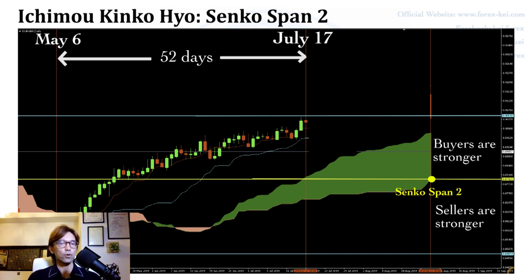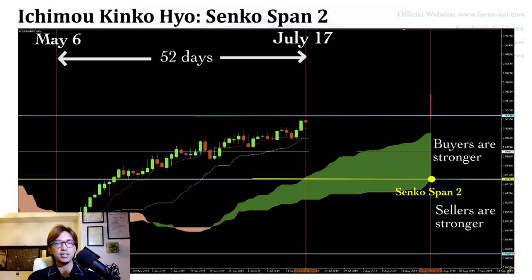And that's why it's forwarded 26 days ahead. This is important because if you don't know this basic knowledge, you might just look at the price breaking Kumo and say, oh, it just broke the Kumo, so it must be the signal of a new downtrend. And you just place a sell, the price goes backwards and you lose money, right? But now you know understanding why it's forwarded 26 days ahead is important. And if you're still not clear, watch the explanation over and over again to really grasp the concept, right?